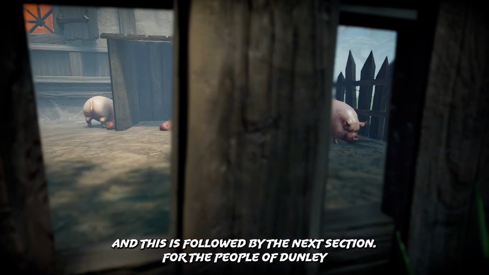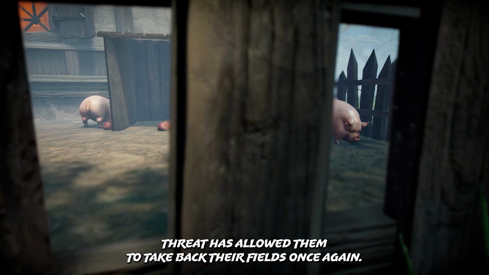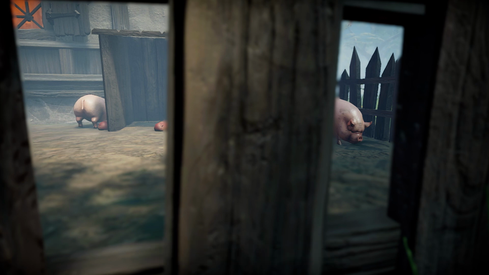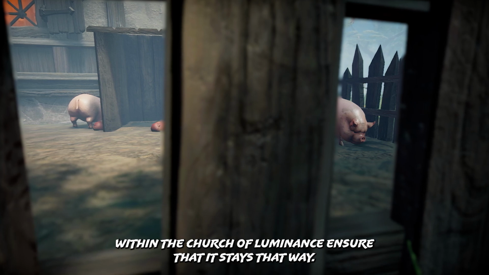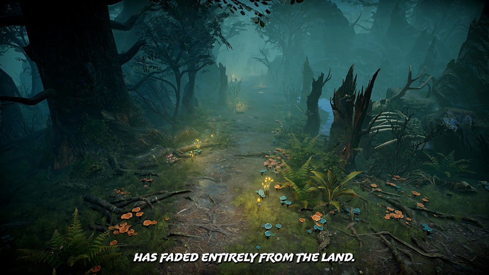and this is followed by the next section. For the people of Dunley, the church's victory over the vampire threat has allowed them to take back their fields once again. Instead of having their blood drained from their throats, they pour it into their work, farming, and service of themselves. They're simple people with simple desires, and the aristocrats and powers within the Church of Luminance ensure that it stays that way. This region may persuade you that Dracula's influence has faded entirely from the land.